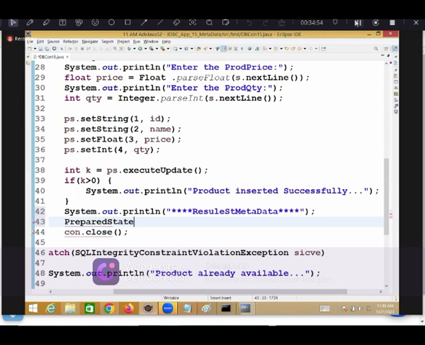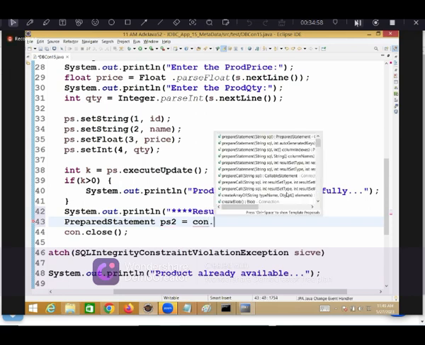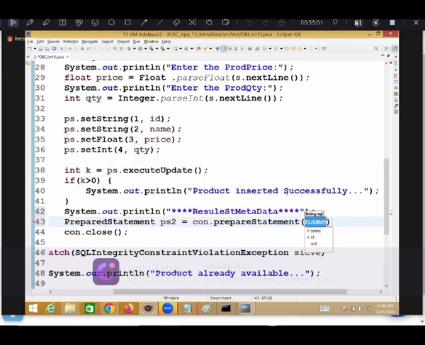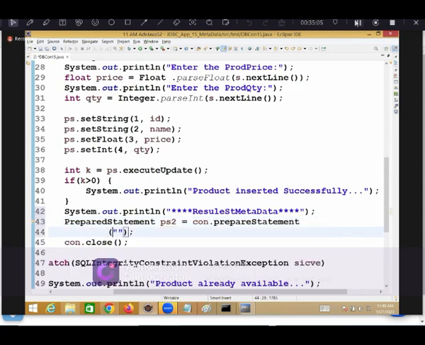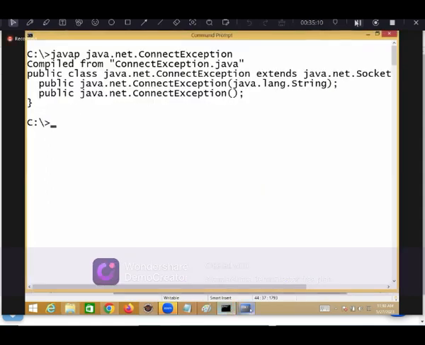Prepared statement PS2 is equal to con dot prepared statement. Select, same query, you type it.